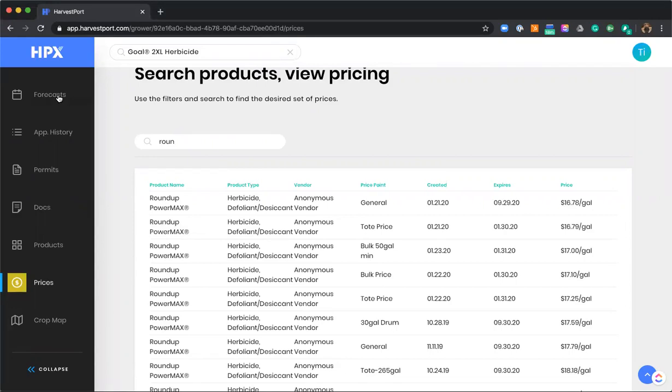Go to the next feature, which is forecasting, which essentially ties all of this information together and is really for HarvestPort where we start and actually plan with growers, look at their upcoming needs and build out a plan for the year. This helps growers be prepared for upcoming needs that they have, and also helps the retailers plan and come back with strong pricing. So we're trying to save time with both those parties with the forecast.